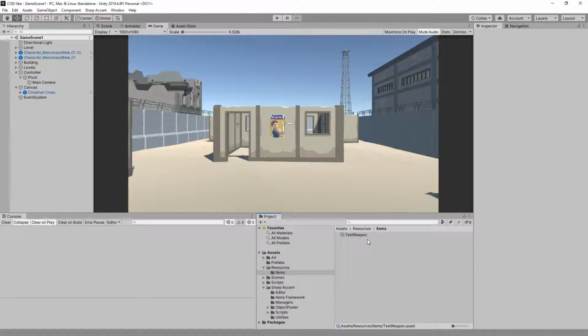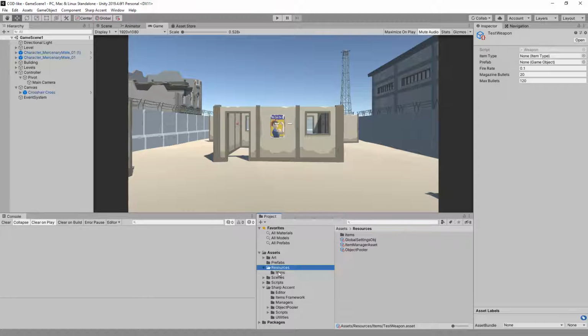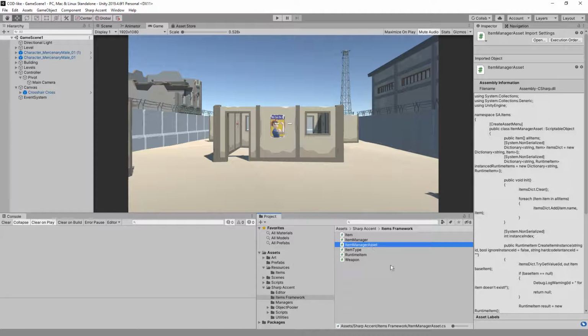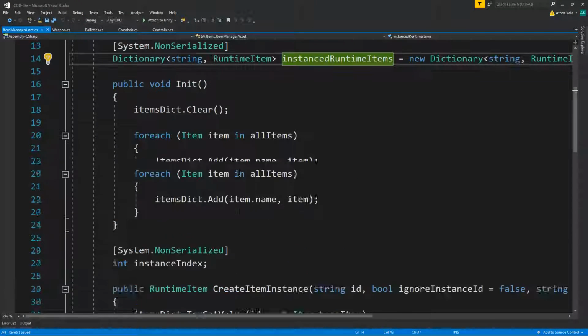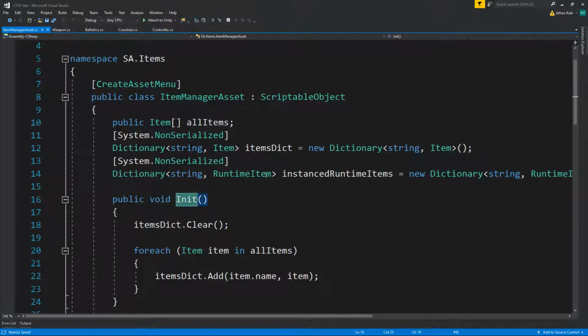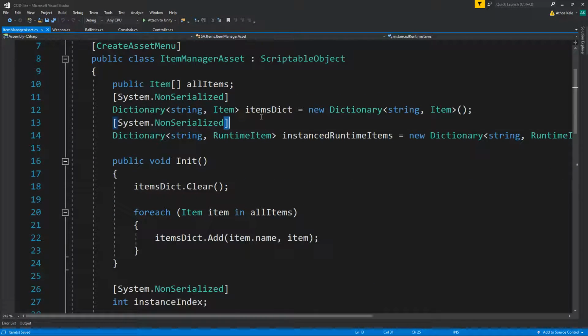asset. I have my test weapon inside a folder that is inside the resources. With that in mind, I can go onto my item manager, all my init. As you can see, it takes every item it finds inside the all items and adds them into a dictionary so we can access them by ourselves.